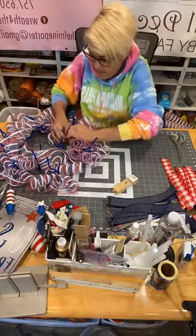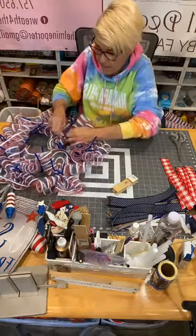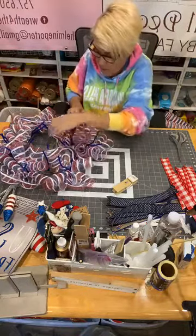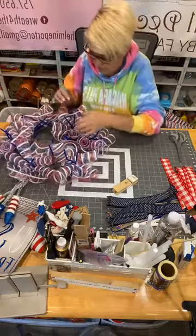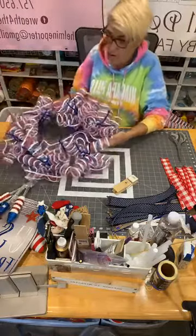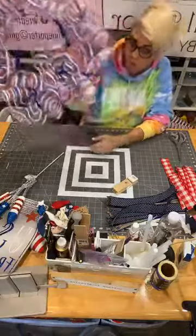Now then, I have another Mother's Day sign that I want to use too before it gets too close to Mother's Day. That's May 10th, so it's getting close. The second row is filling it in. It's still really thin, y'all, but it looks cool.